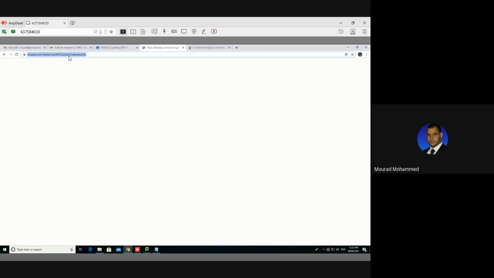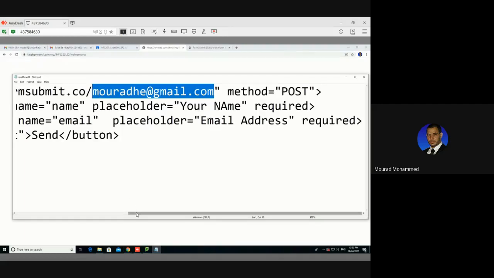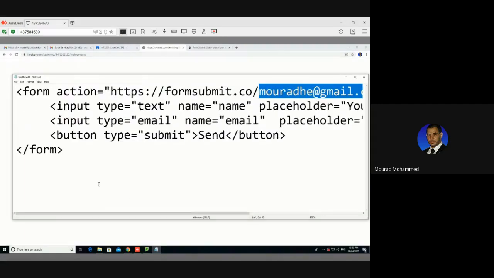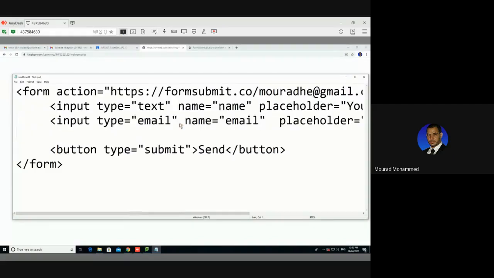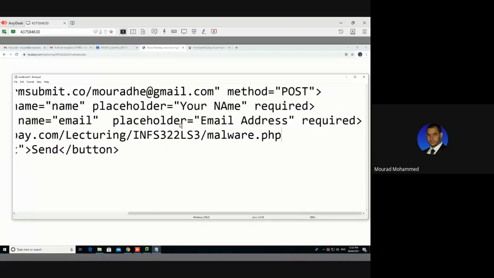But what I want to do is attack the one I want to share. I want to send him an email. I want to inject this malware into his machine. I copy this email, this link. I come back to my HTML form here. Before the submit button, I'm going to generate an iframe. It's HTML content. The src equals what we copied.